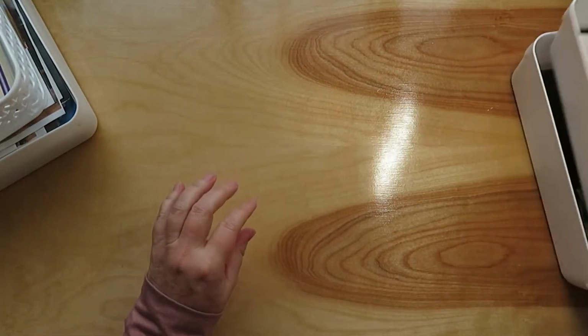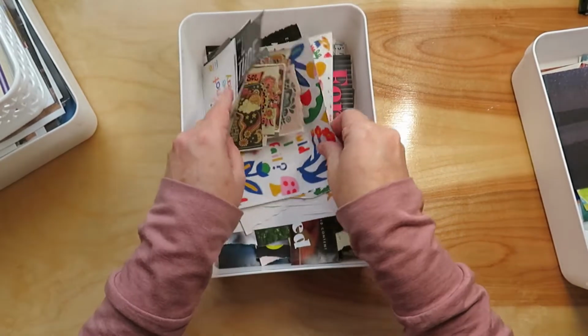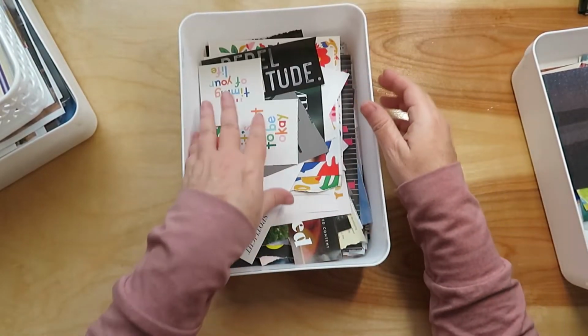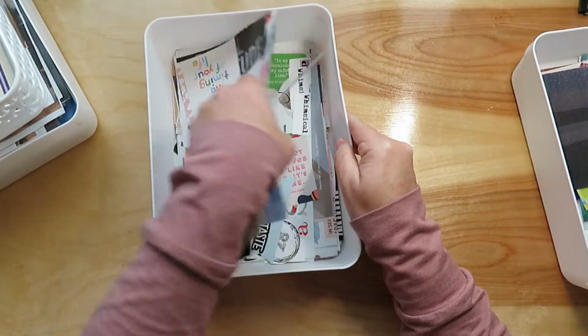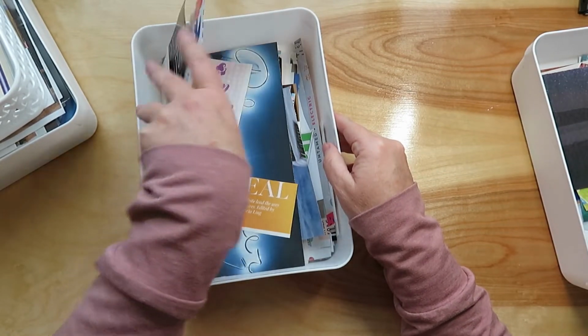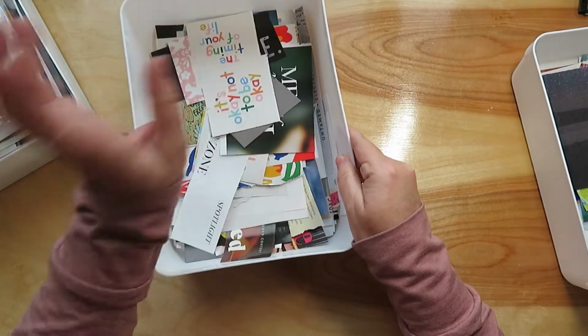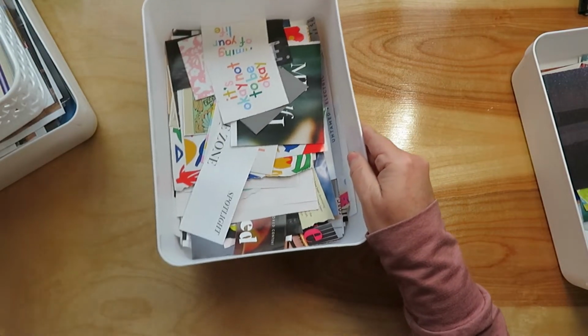And then the next one is words, and a bunch of little cutouts of different words and sayings. So that one's pretty self-explanatory, not organized again whatsoever. And I did start pulling out black and white ones for my new black and white journal, and then I started putting them back in here because they were falling out of my folder.